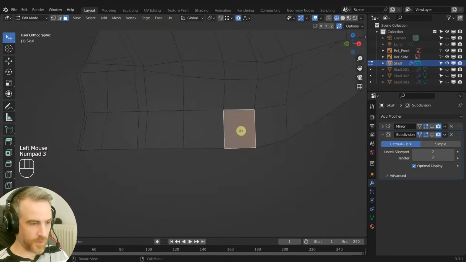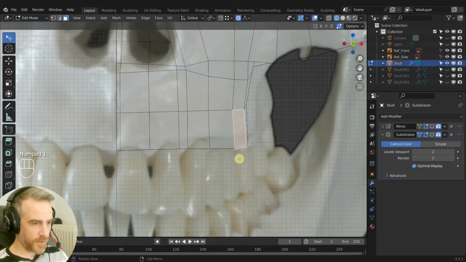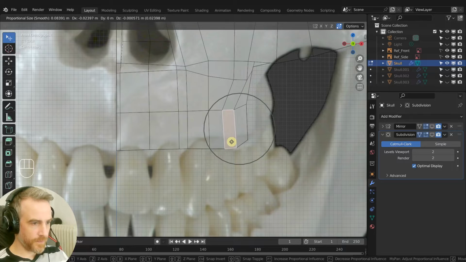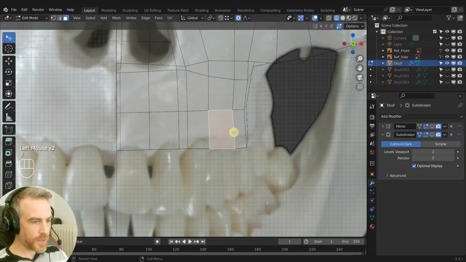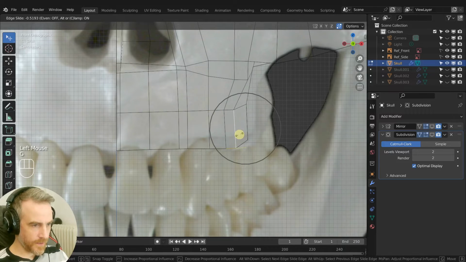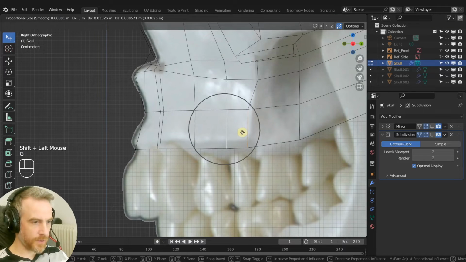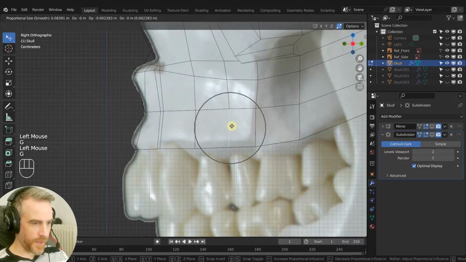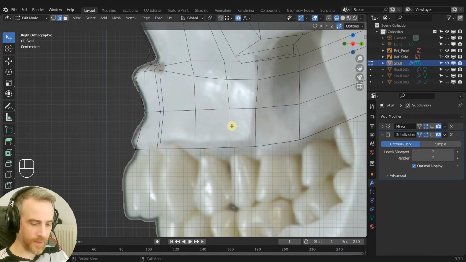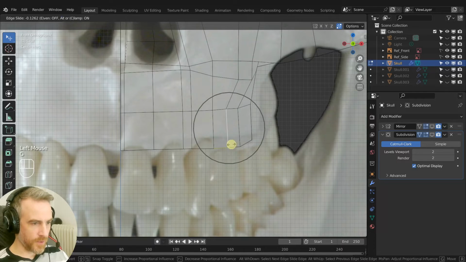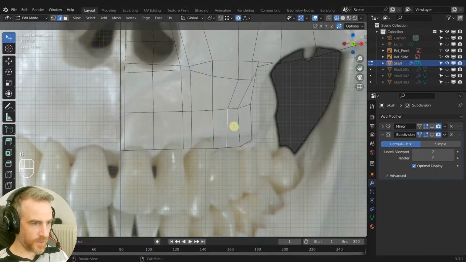And then I think this one is on the fourth one. So we'll grab it and we'll move that one. Or maybe we can slide it. Let's take the edge, slide that, slide that. And then I'm not going to slide them, I'm going to just bring them back, just regular G to grab those and bring those back, because if you slide it in one, you want to grab it in the other if you don't want it to move positions from the other one. So here it's still the same. We'll also slide that, maybe rotate that a little bit as well.